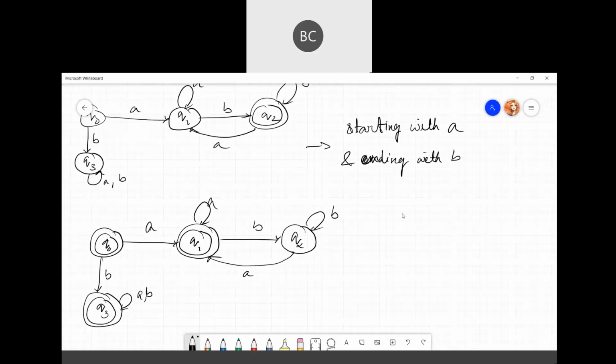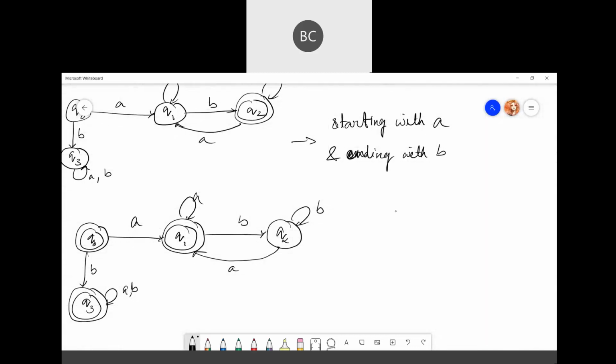Okay, so this is starting with A and ending with B. So this is the final DFA, not starting with A or not ending with B.